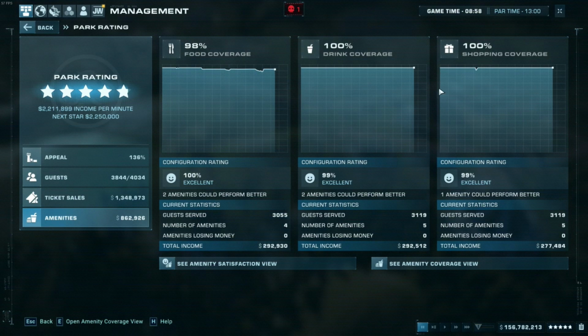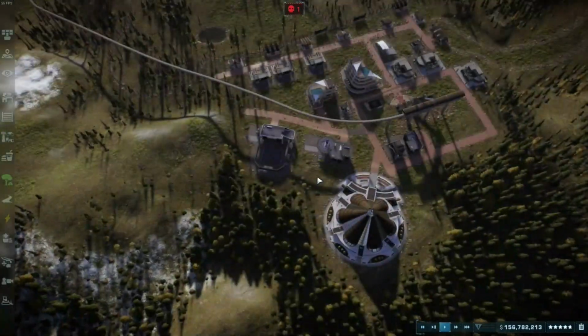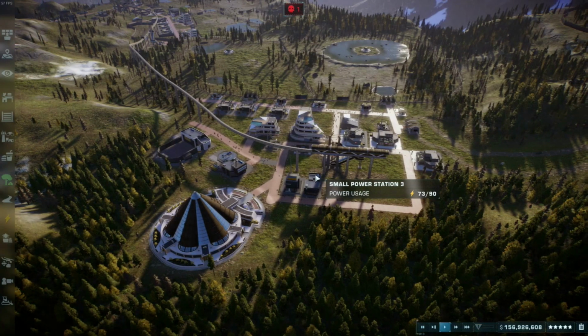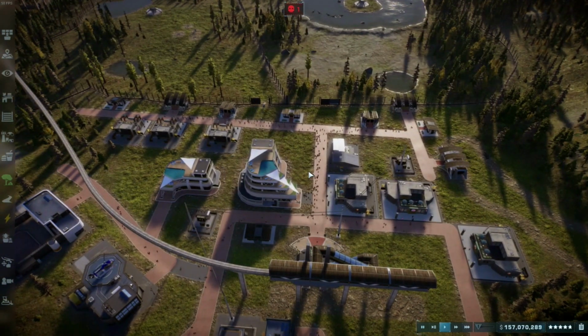And the coverage is very close to 100%. There's a few that could perform better. Believe me when I say I spent like 2 hours trying to configure those darn amenities, and they keep changing depending on which area of the park has the most guests. So my theory as to why the appeal number is so off: I had way over the goal appeal, and everything else, like the comfort, security rating, and the hotel accommodation, looked good, and I still wasn't at 5 stars.